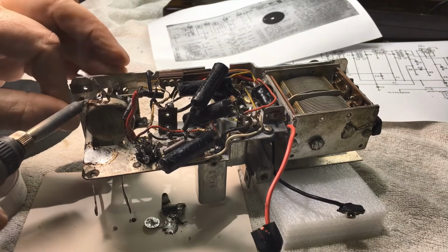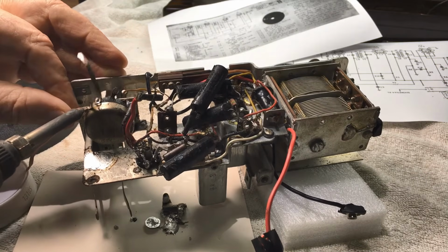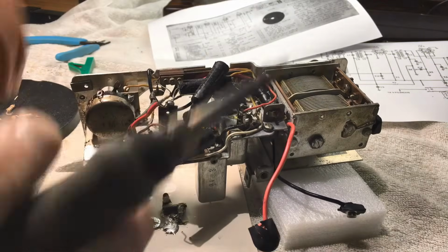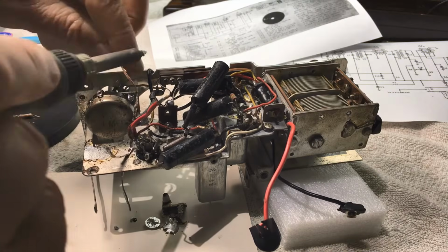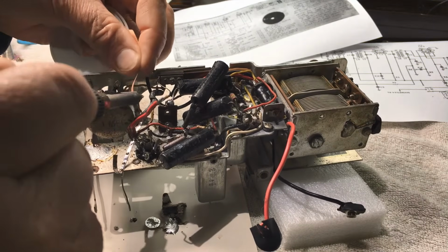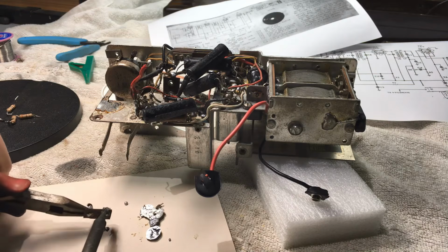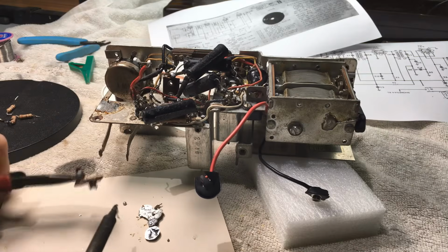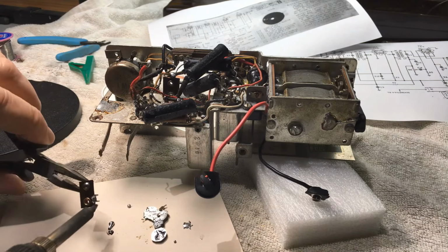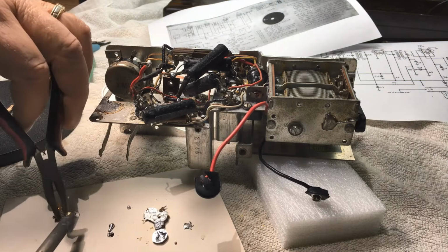Now I'm going to take the volume pot out, so I'm just cleaning the contacts on it and just cleaning the whole thing up. Going to take the pot out, I'm going to take the back off and clean it, make sure it's okay. It's a little bit tight to turn, so just lube him up, put some spray inside and make sure that he works okay. And as you can see, there's the remnants of all the extra solder that was in there. Whoever worked on this last really liked putting plenty of solder on everything.